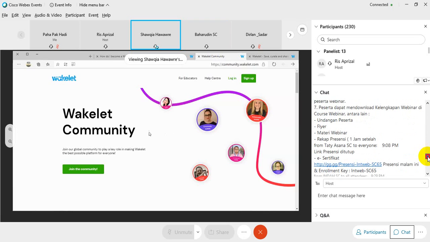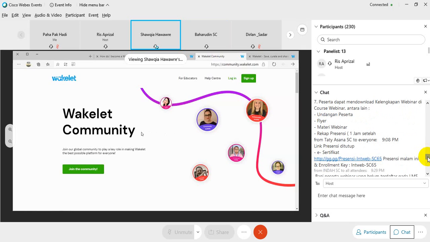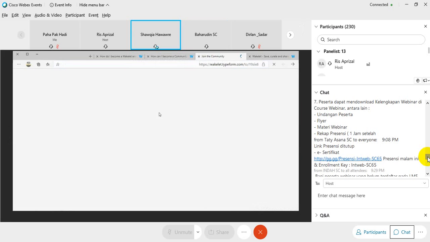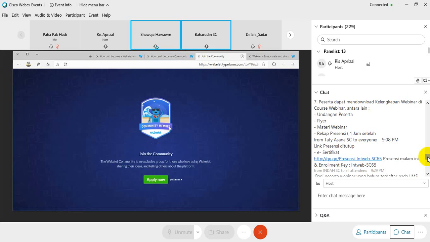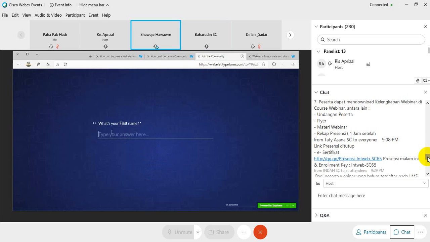If you make about 10 collections in Wakelet, you can write here Wakelet member, then you can apply. Just join the community here, press it, and fill in the application form to become a Wakelet member. Press apply now. You can write your name first, for example, Shawqiya.